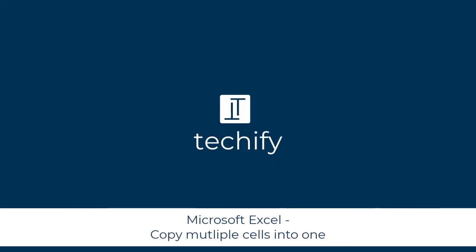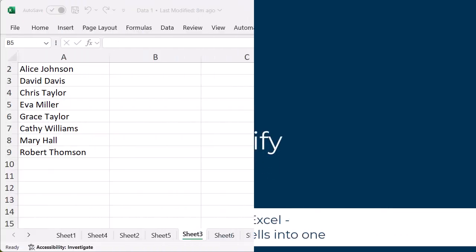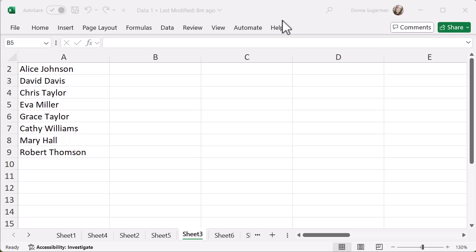Welcome to this video on copying multiple cells into one single cell in Excel. So nice quick video here, nice workaround so that you can paste multiple cells worth of data into just one cell. So you'll know hopefully the shortcuts copy and paste, so Control C, Control V. That's if you're on a Windows device. If you're on a Mac, remember it's Command rather than Control.